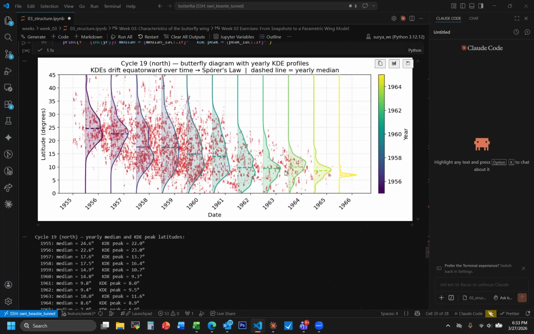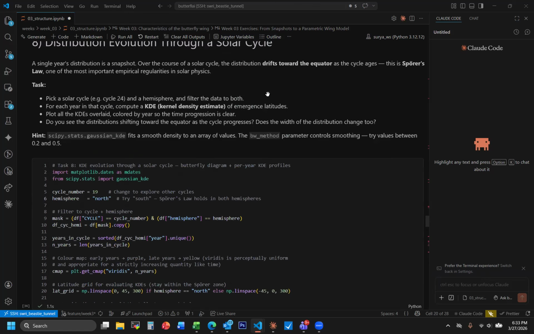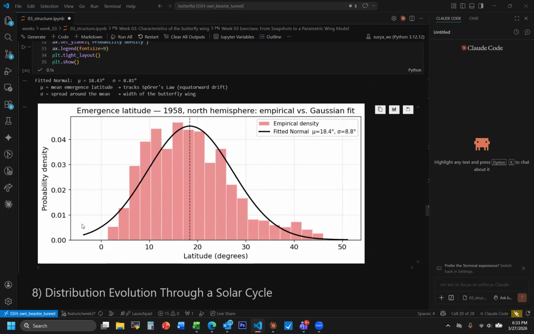So what you're looking at here is that wing with the yearly distribution, an empirical distribution using kernel density estimation. Kernel density estimation is another way of looking at this empirical distribution that has some advantages over histograms.